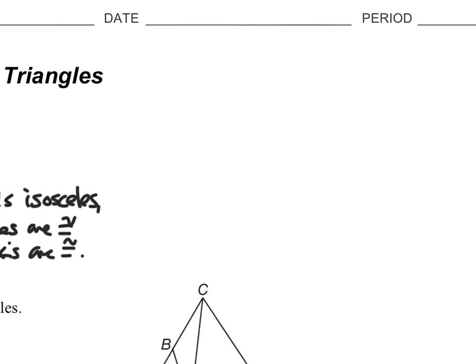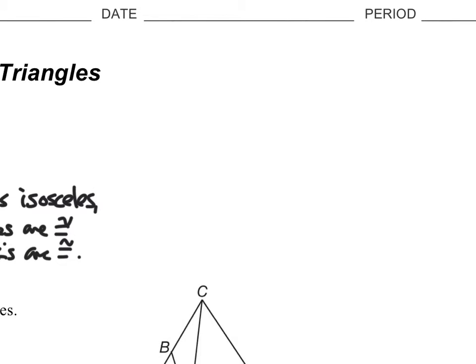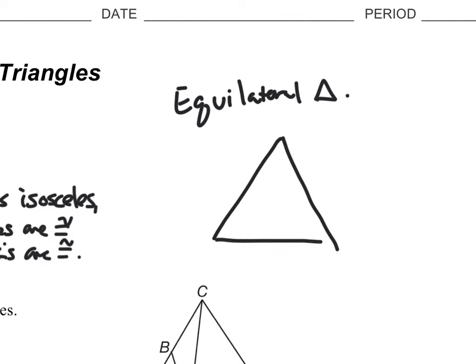So that's a property of an isosceles triangle. Let's take a look at an equilateral triangle, or an equiangular triangle. Remember what we know about that is that an equilateral triangle is one where, and I'm going to call this triangle DEF, all of my sides are congruent. That's what makes it an equilateral triangle. But I'm sorry, all of my angles are congruent as well.